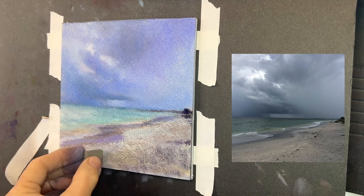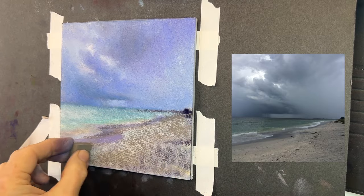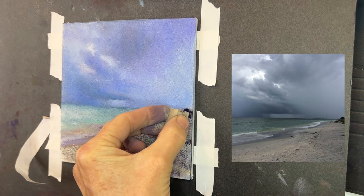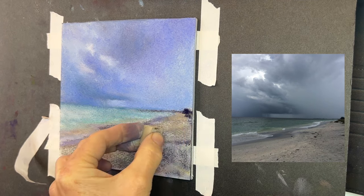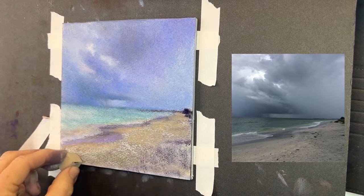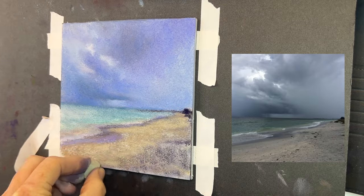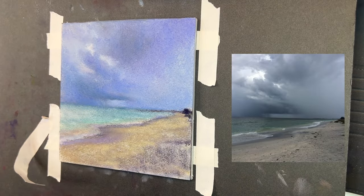I just love color, and it's really not all that hard to do. I simply examine the reference image, and I see little subtleties of color. For example, I could see some purple and magenta in those clouds. So what I do is I just saturate that color a little bit more and create a painting that has just a little bit more life and vibrancy.